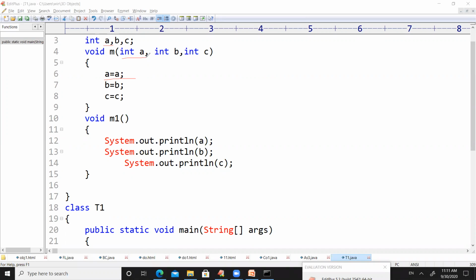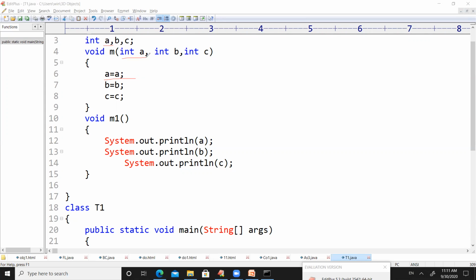When I write a equal to a, am I assigning a parameter to an instance variable, or an instance variable to a parameter? The compiler doesn't understand.